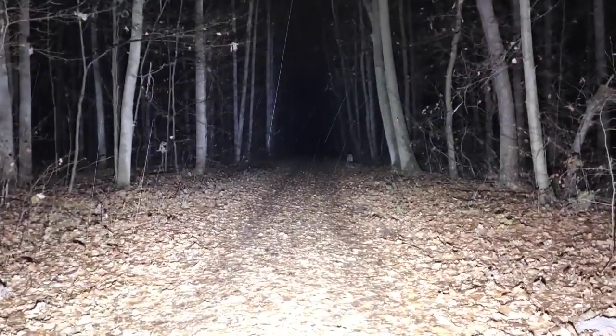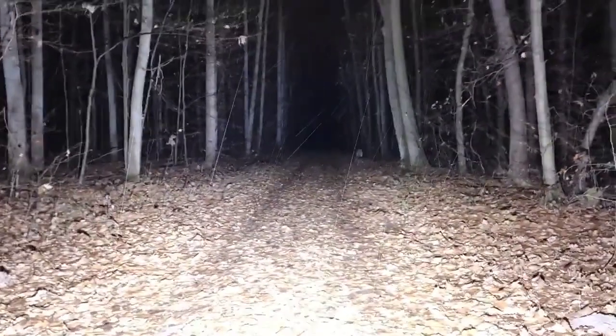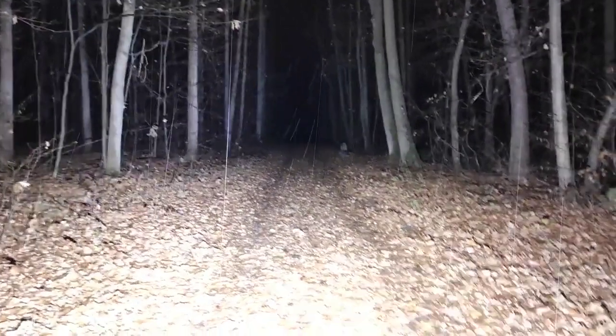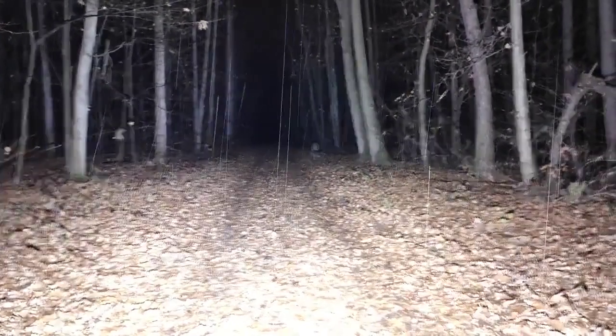Holy shit, this is damn bright. For that size, extreme output. Oh my gosh, this thing is flooding with light everything in my sight. I scared something up there, I guess. Wow, the turbo is massive. This is Turbo Max actually. Still holding the brightness, but getting quite hot. I can feel it definitely with my gloves. Holding it here. Oh my gosh.